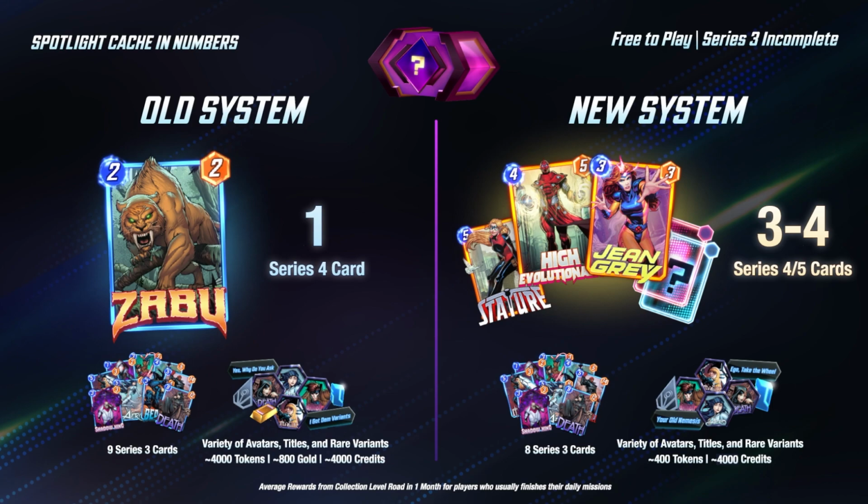With the old system, in a month, you are guaranteed 1 Series 4 card, 9 Series 3 cards, about 4,000 collector's tokens, about 800 gold, and about 4,000 credits. With this new system, in that same amount of time, without spending any more money, you are guaranteed 3 to 4 brand new Series 4 or Series 5 cards, 8 Series 3 cards, 400 tokens, and 4,000 credits. Now, we're going to come back to these tokens and gold and all that. I know you guys have questions about that, but let's finish up on this next thing.